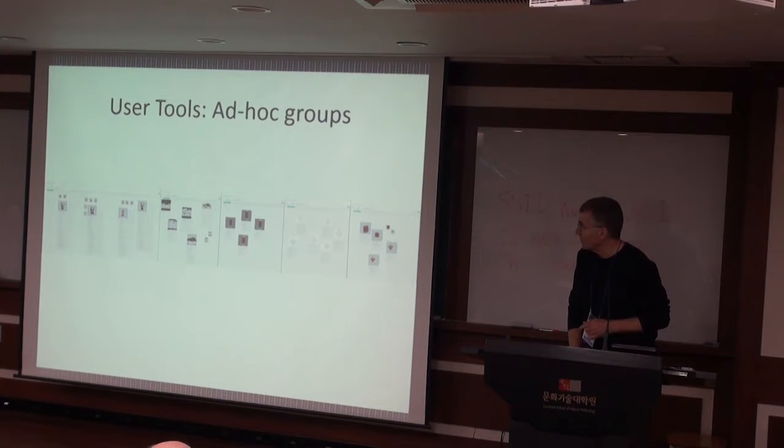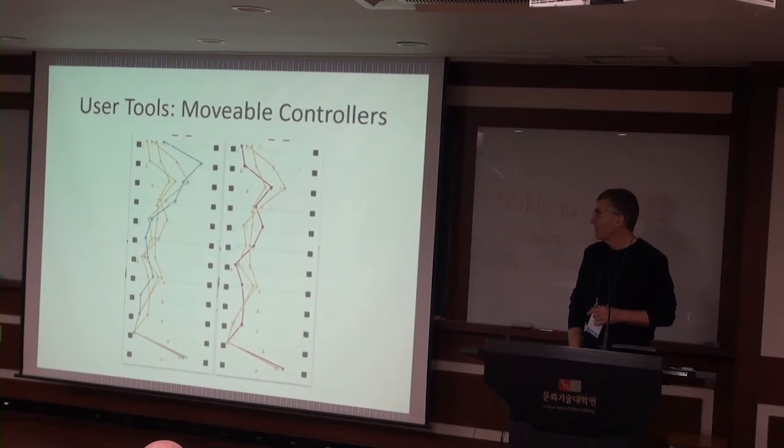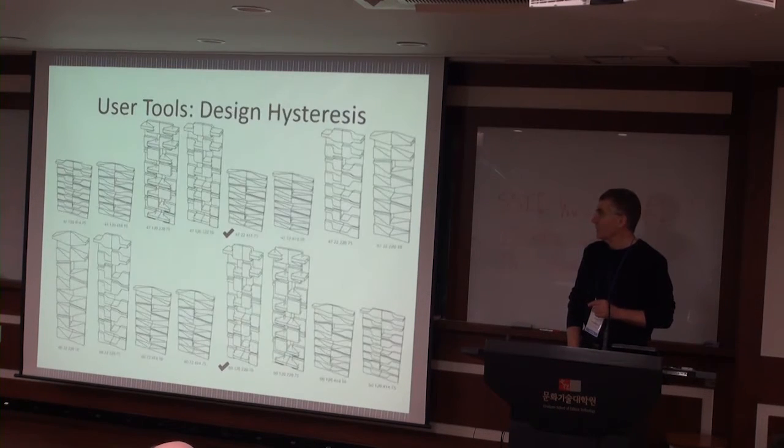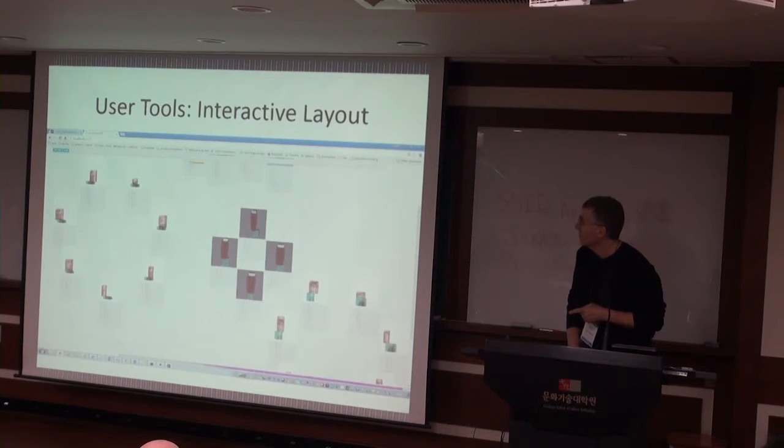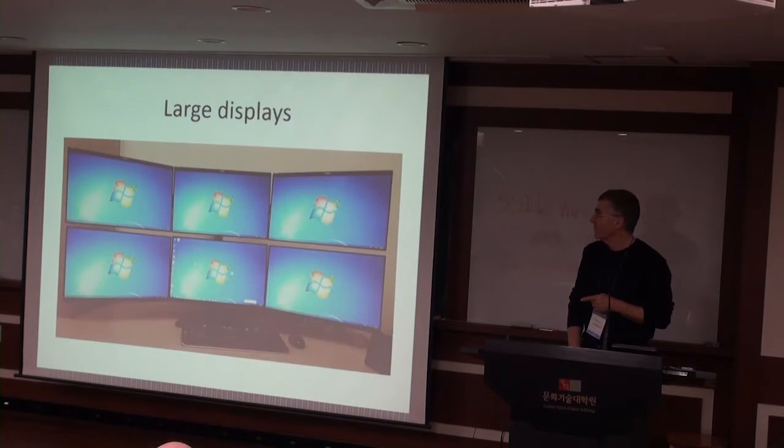Users can group their models into ad hoc groups. We're designing new forms of controls, a parallel controller system for alternatives, and using that control system, both to control alternatives, make new ones, and provide some kind of design hysteresis, which is generation of a local space of designs you might have thought of had you spent a few more minutes. And make sure you provide good interactive layout of alternatives.